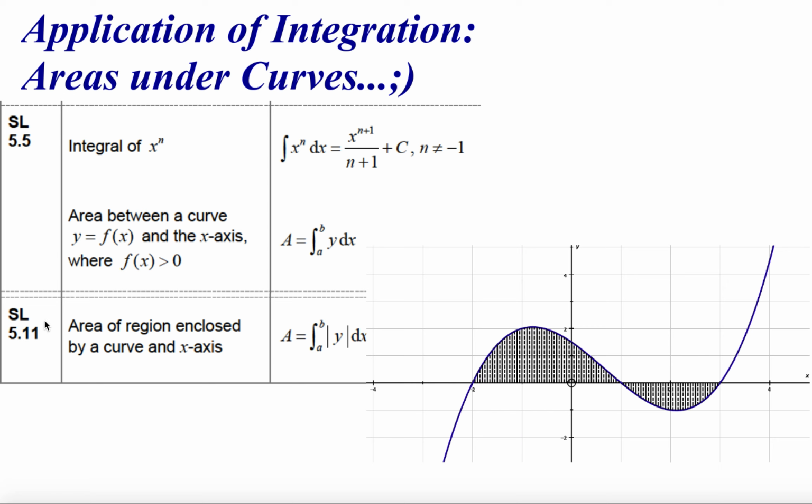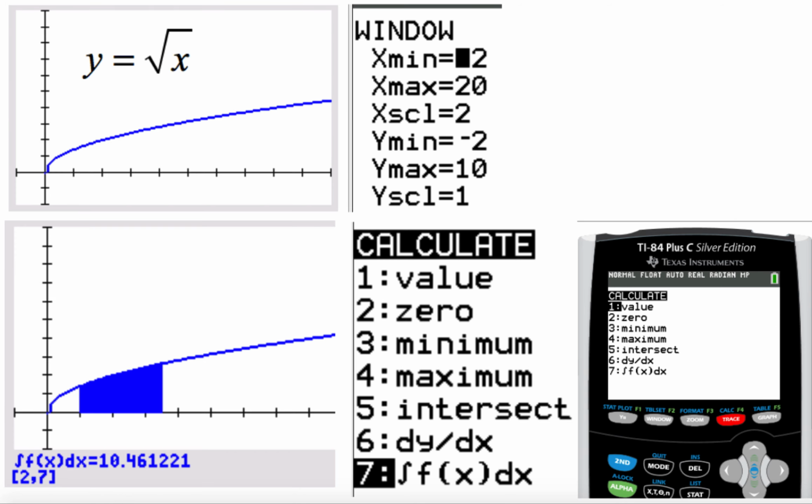A little bit further on in your formula booklet, there is an area under a curve more generalized, because you can have an area under a curve that is negative, as it turns out. So when you're below the x-axis between some a and b, that's going to be negative, and all this feature is doing with the absolute value is ensuring that it becomes positive. So your GDC for paper 2 is going to be your best friend.